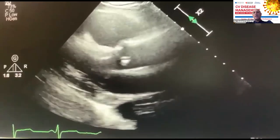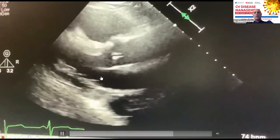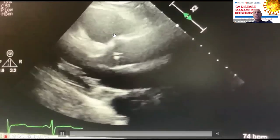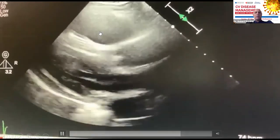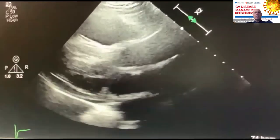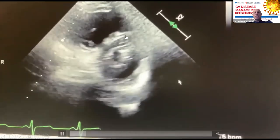Just as COVID can affect the left ventricle, I wanted to show what it looks like when it affects the right ventricle. The left ventricle is banging away looking pretty good, but this structure on top — the right ventricle — is not really contracting well. When you see this, it's a fairly bad sign. I always think about pulmonary emboli when the right ventricle is blown out. But it can also just be a cardiomyopathy affecting only the right ventricle. In the cross-sectional view, the left ventricle contracting well here and the right ventricle not so much.